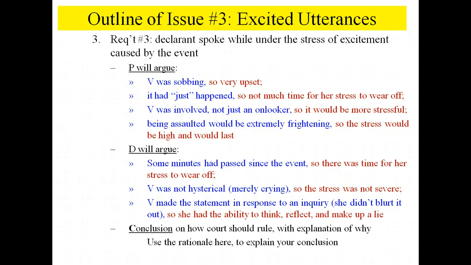Okay, you should then give me your conclusion on how the court should rule with your explanation of why the court should go one way or the other. Particularly with this exception, it's useful to use the rationale. So notice that in this exam question, there were facts helpful to both parties on the timing issue for present sense impressions and the stress of excitement issue for excited utterances. Where there are good arguments on both sides, so it's a close call, I'll give you full credit regardless of which result you reach, as long as you have made the arguments on both sides and explained why the judge should rule one way rather than the other.